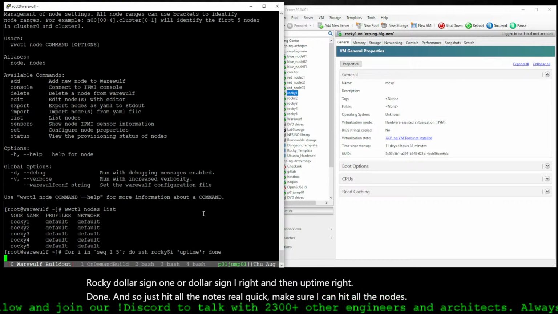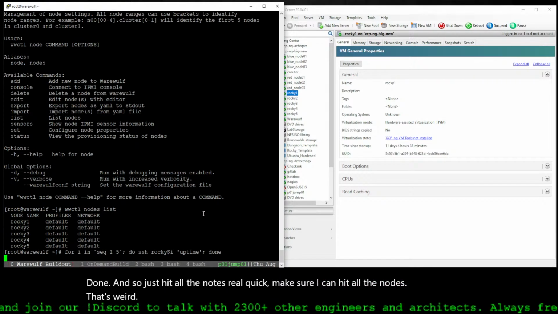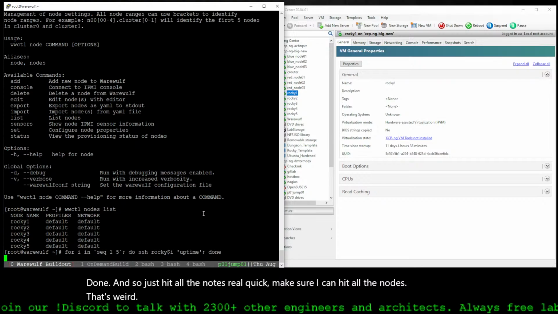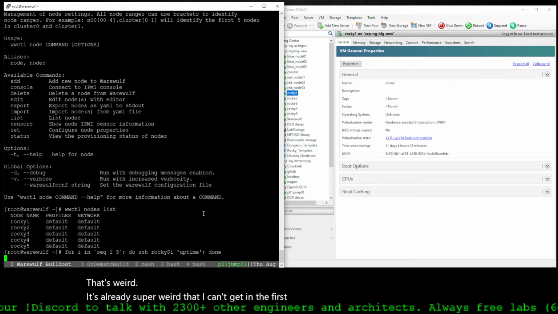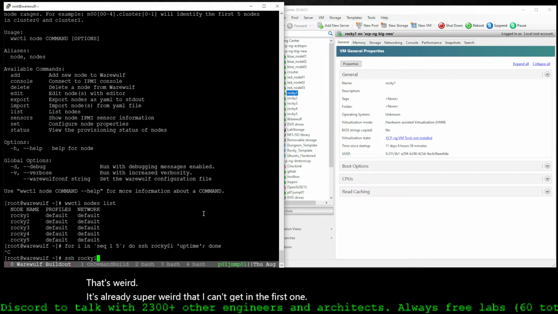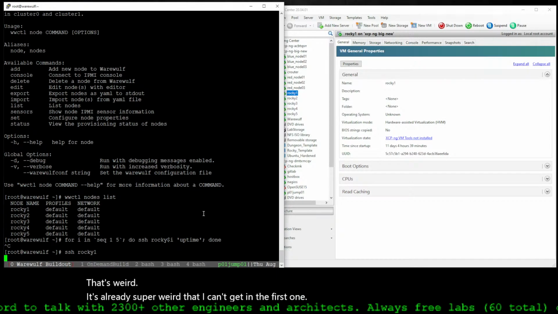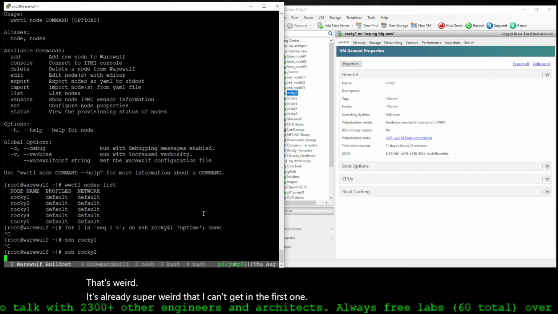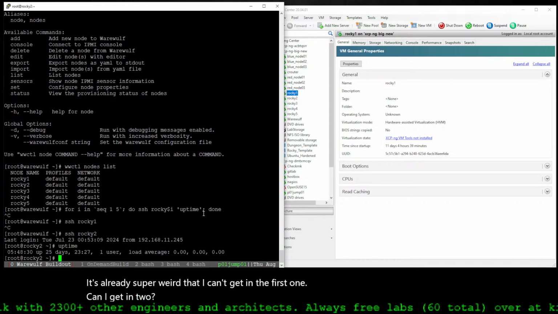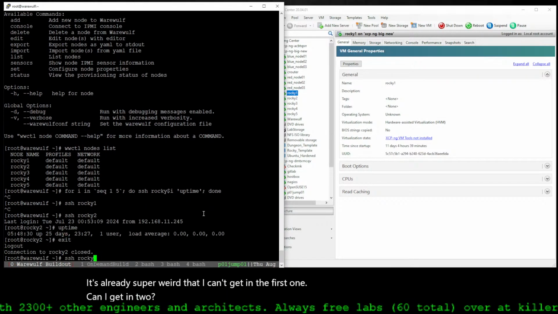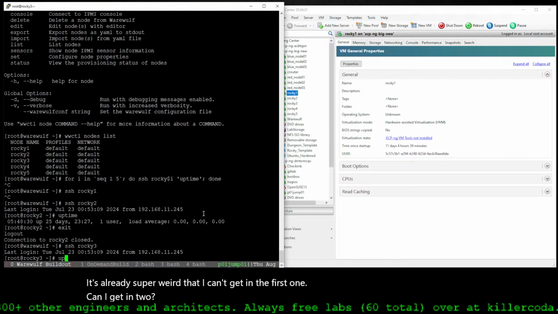That's weird. It's already super weird that I can't get into the first one. Can I get into two? I'm just going to manually check them all.